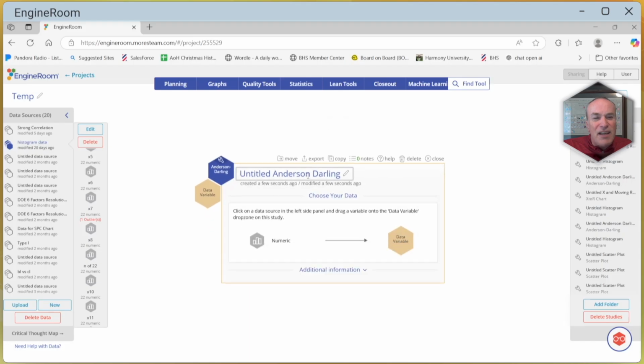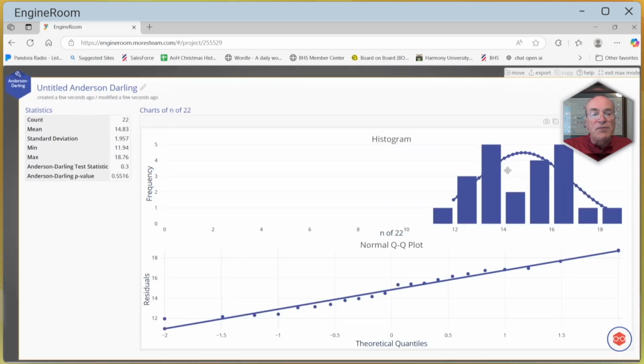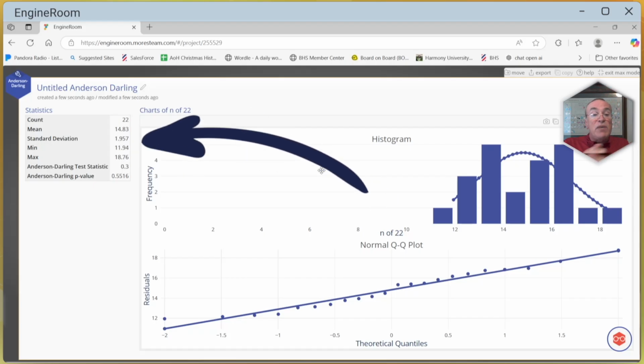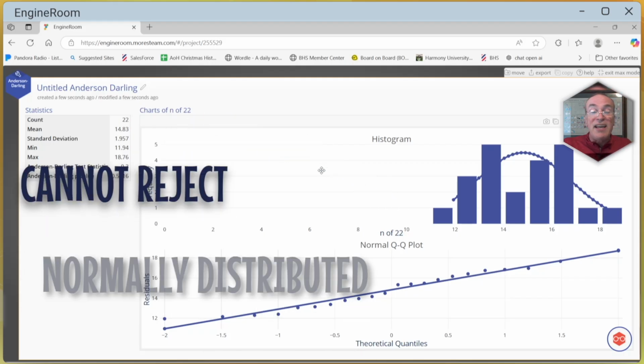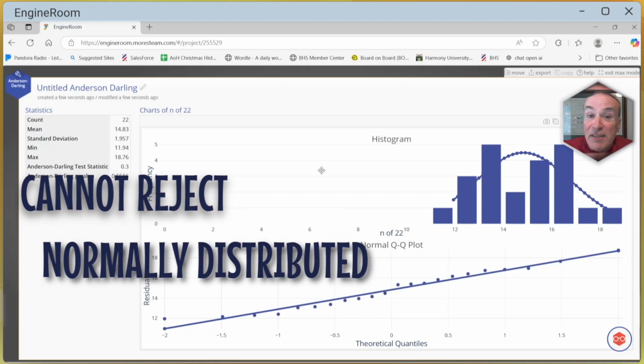I'm going to go over to the N of 22. I'm going to drop that in, and immediately I get two graphs plus some statistics. So if I look over on the left-hand side with the Anderson-Darling p-value 0.5516, which would say I cannot reject that the data is normally distributed.